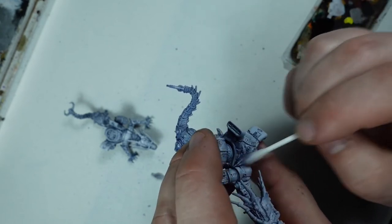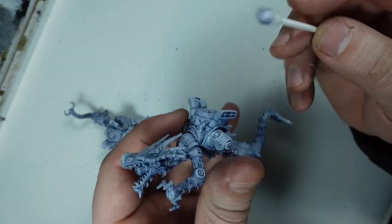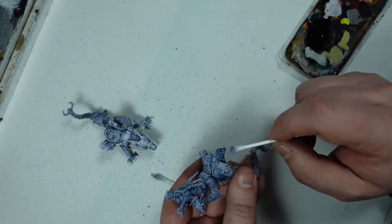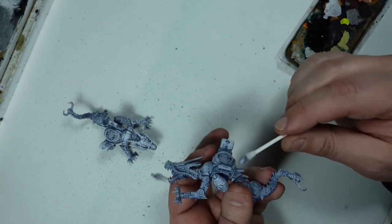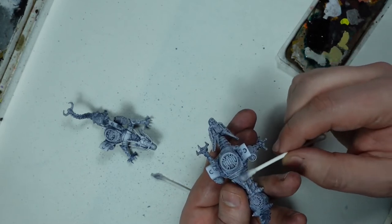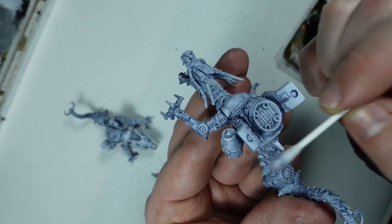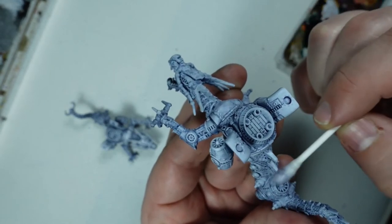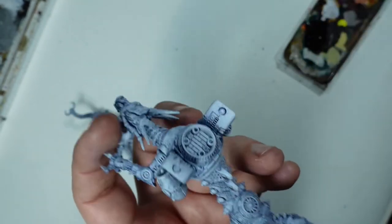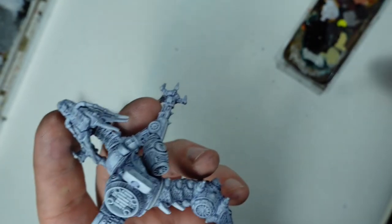We're checking out me painting — or rather removing — some of the oil washes, and as you can see it really brings back that vibrancy of the base coat previously applied and takes care of any messy stains. The next bit of footage really shows the strength of the oil wash: you can remove the excess from flat areas while still leaving it in the deep areas, so you get that nice dramatic shading with very minimal effort.